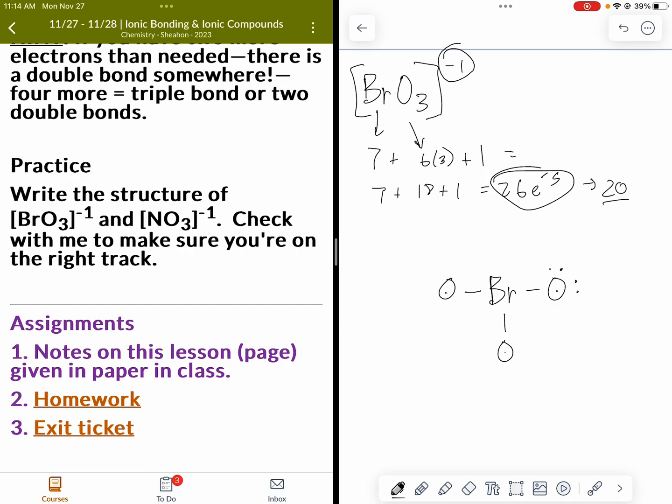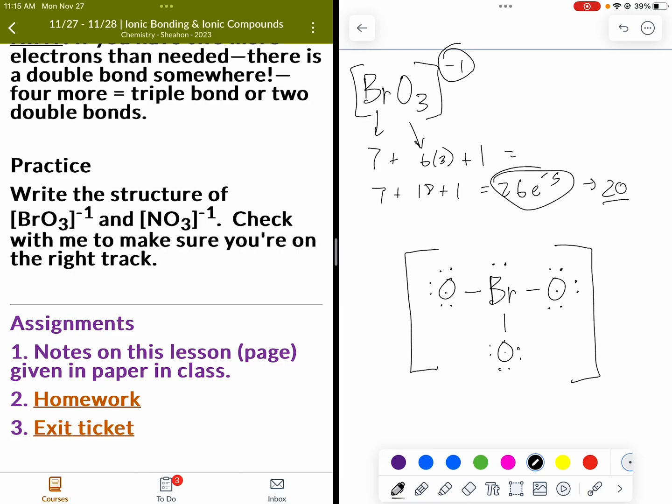20 divided by 3. Let's go ahead and do that. 1, 2, 3, 4, 5, 6, 7, 8, 9, 10, 11, 12, 13, 14, 15, 16, 17, 18. Okay? So what we see here is each oxygen atom in this compound so far has a full outer shell of 8, right? 1, 2, 3, 4, 5, 6, 7, 8. Bromine, on the other hand, has 1, 2, 3, 4, 5, 6. But we still have 2 to plot. So let's do so. Okay? Now you can see that the bromine and the oxygen atoms in this ionic compound are all full and happy. Okay? So last thing we got to do, bracket, -1 charge.